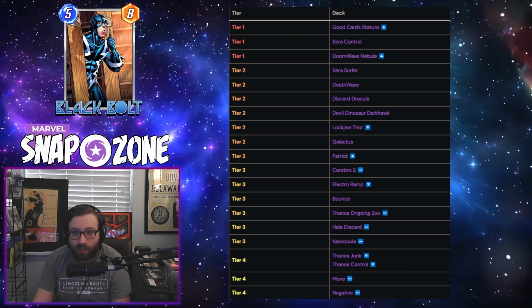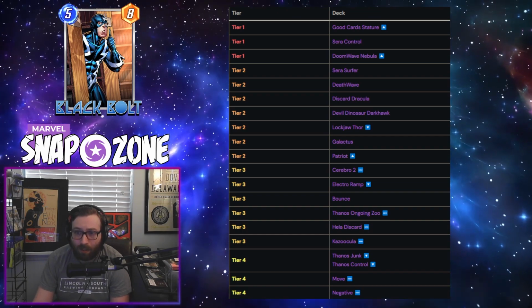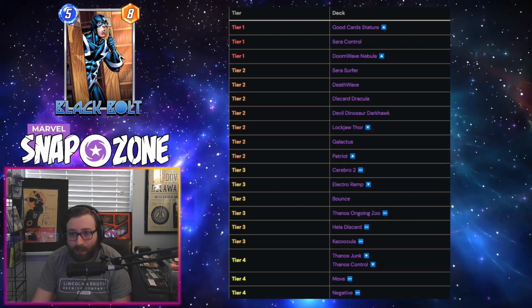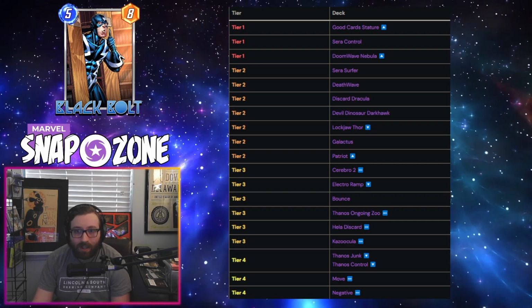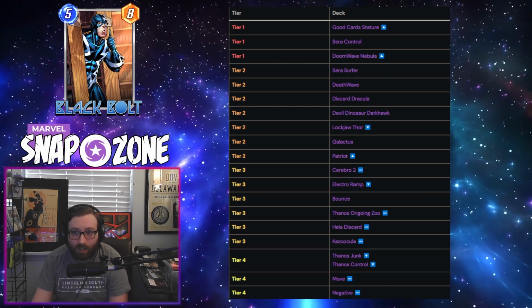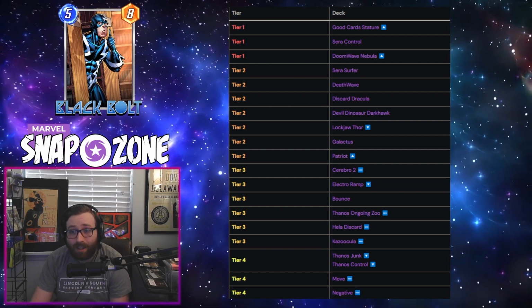This is interesting because these are both decks that were arguably top tier contenders within the past month or so, but seem to have fallen by the wayside a bit as changes have happened and the meta has evolved. I think Electro Ramp is actually a little bit underrated, and it might even be seeing a new resurgence with the release of Iron Lad.